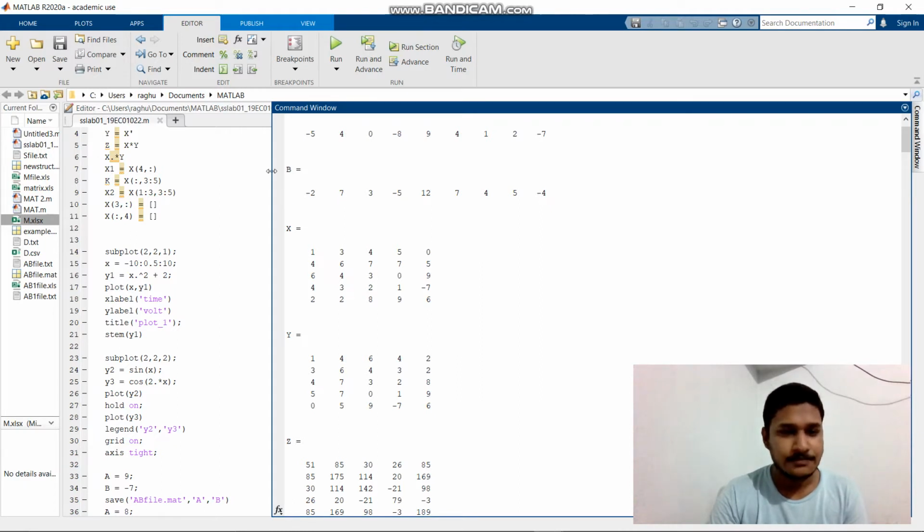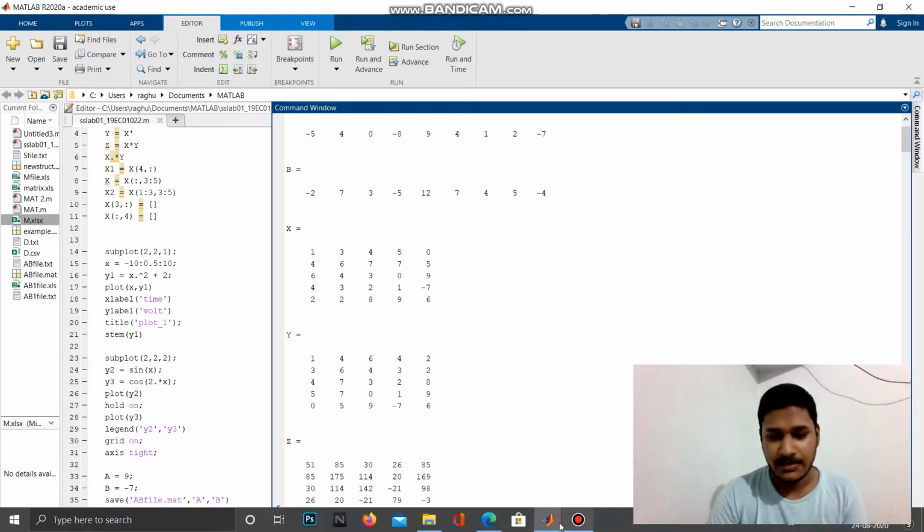Then in the next part we came along subplot. What does subplot mean? We can arrange a number of plots into an array by giving the position. Here I created a 2 by 2 array and gave position 1 to the first plot, 2, 2, 1, and I labeled both the x-axis and y-axis by using the commands xlabel and ylabel, and I created a stem plot. Stem means it will give lines from each and every point of the baseline to the curve, up to where it is extended. And in the second position, 2, 2, 2, I created 2 plots on a single graph, and then I put a legend. Legend will differentiate the 2 graphs by giving them colors, and I put grid on.